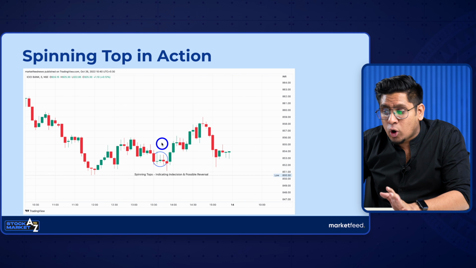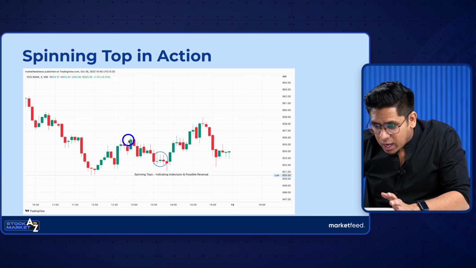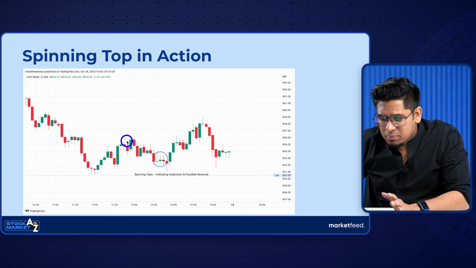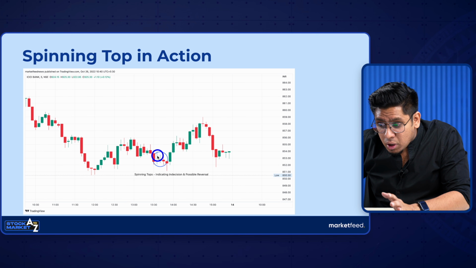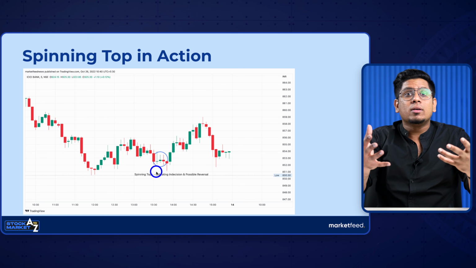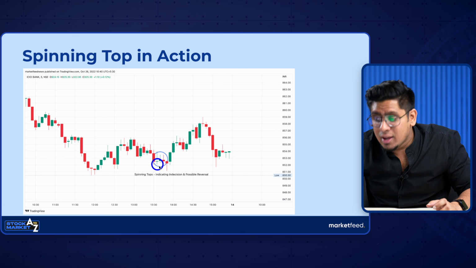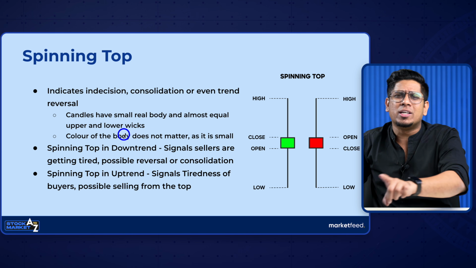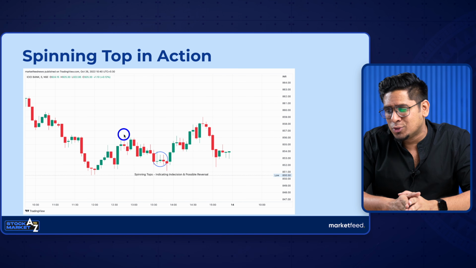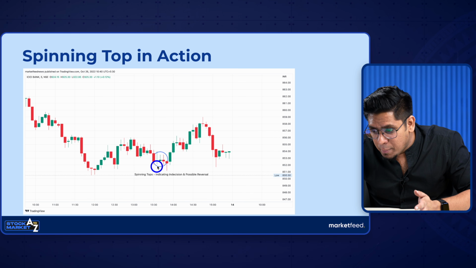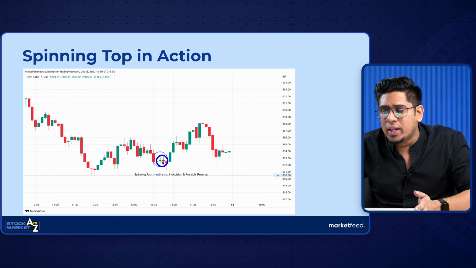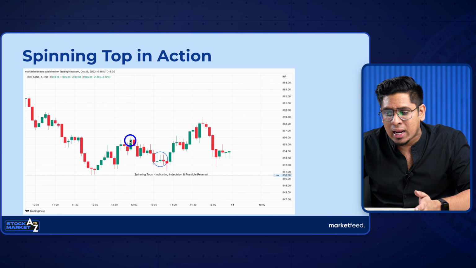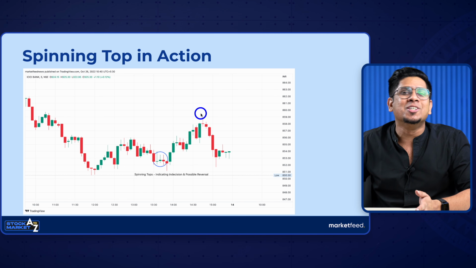Now let's see a spinning top in action here. So if you see here, there was a slight downtrend. Price is kind of moving down. Then multiple spinning tops here, which means what? Consolidation. The first spinning top is formed here. Now if you go theoretical, something's mentioned here, almost equal upper and lower wicks. You need not be so focused on that, is what I think. So here again, a very small body is what you can see, and there are wicks in both directions, and there is indecision. Price isn't moving anywhere. It came down. It isn't moving down or up, for multiple candles just staying there, and finally there is a trend reversal also happening.